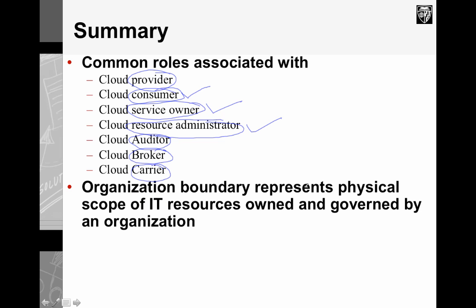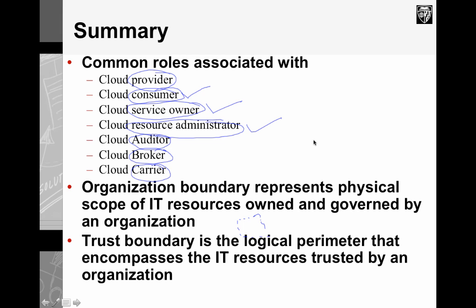We also learned about the organizational boundary representing the various organizations, and we saw that it would be represented by a dotted line. That's the organizational boundary, and each organization has its own boundary. Then we talked about the trust boundary, which is the trust that exists within an organization, whether it's the cloud provider organization or the cloud consumer organization. But when the cloud consumer organization is communicating with the cloud provider, then there has to be a larger trust that exists between the two of them. And later on, when we get into security, we'll talk about this trust boundary and the shared security model that the cloud provider and the cloud consumer agree to.